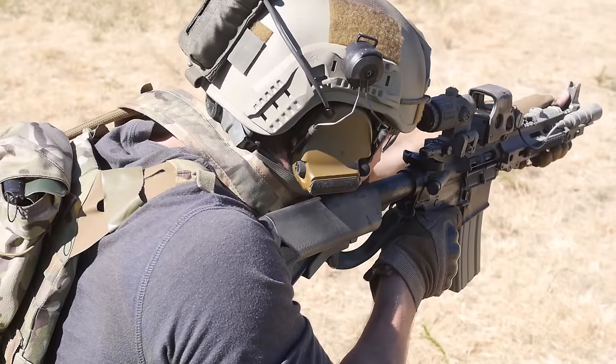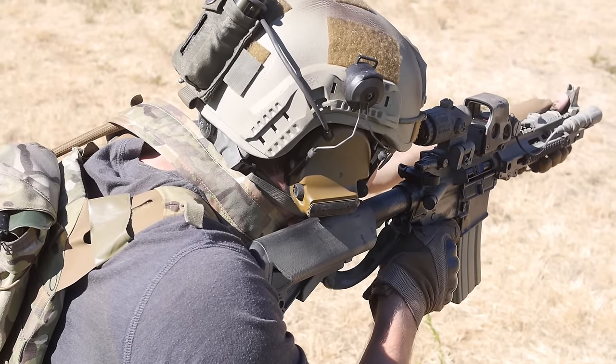There are limitations to both, depending on what you're trying to do. The reflex sight with the magnifier is a cool setup, but magnifiers don't have the glass clarity or the field of view that a dedicated low-power variable has. Typically with magnifiers, you're not getting quite the magnification you can get from a low-power variable — mostly I've dealt with 3x magnifiers. Aimpoint does have a 6x magnifier out, but I haven't had time to get hands-on with it yet. What it comes down to for me is engagement distance and what I'm planning on doing. If I'm planning on working out of vehicles, shooting around vehicles, lots of barricades, shooting under 200 meters in an urban environment, I'm probably going to go with a reflex sight and a magnifier, because that plays to its strengths.